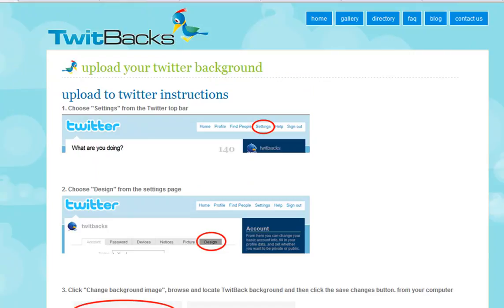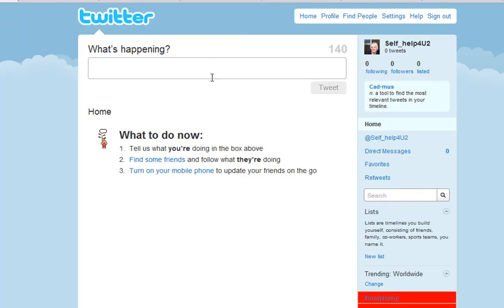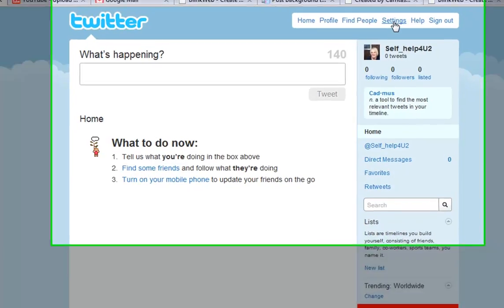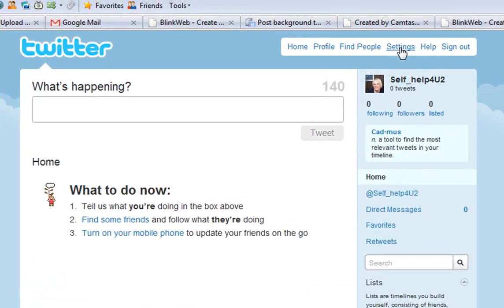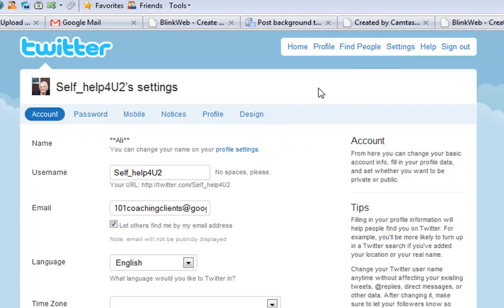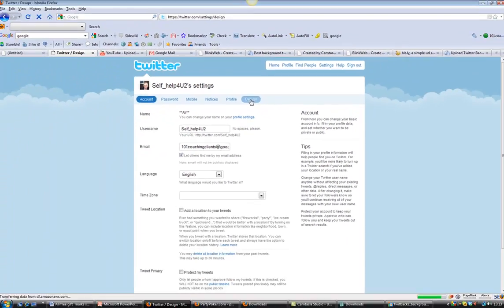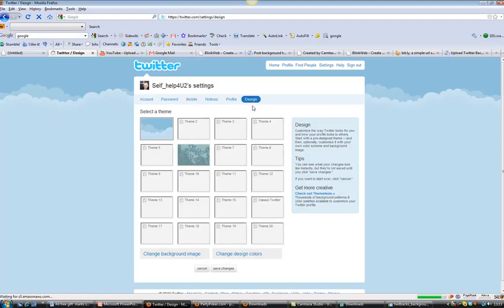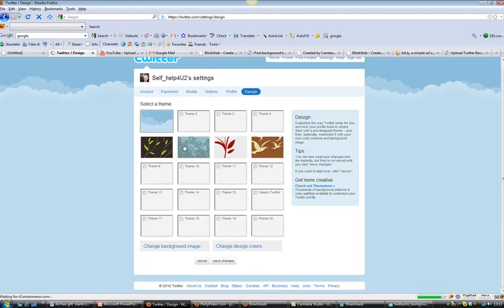There we go, and we come over to our Twitter account, and we're going to go into our settings. So after it's downloaded, we come straight over to Twitter, straight over to the settings, and we're going to come down to the design. And once we've got into the design of it, we're going to come down here and click change the background.